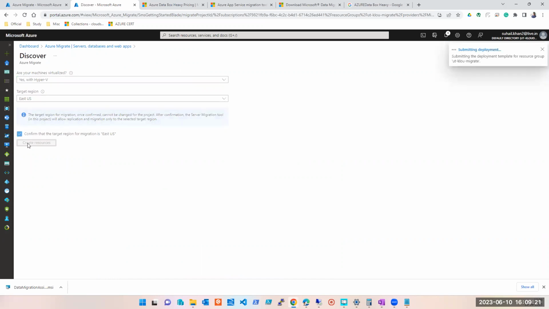Create resources. Once this is done you will do a discovery in your migration. In discovery too you will see all the servers, everything will be there, and then you will do the replication. In replication everything will be copied, then you will do the test migration and the complete migration. We'll see again, it went a bit fast, we'll see it tomorrow from scratch.